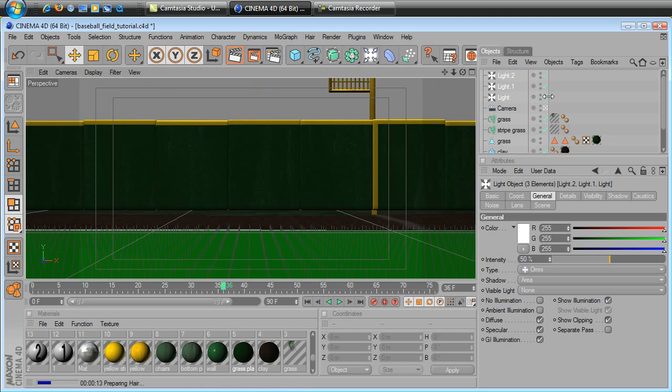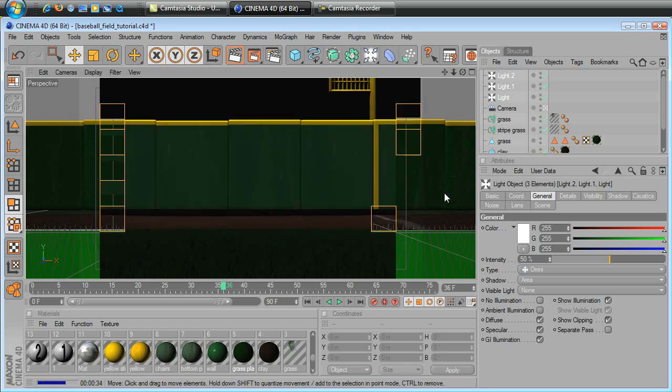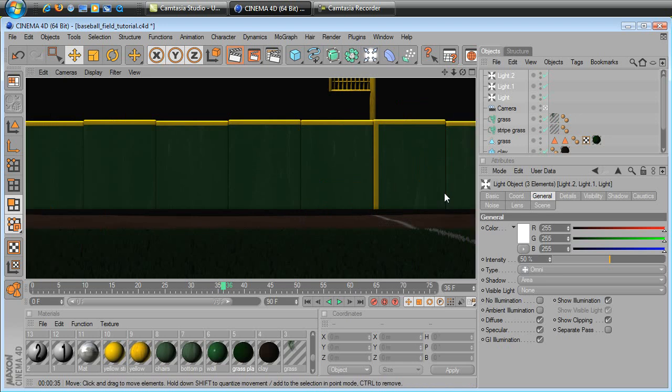And from here on out, the best way to set this up is to render the pieces separately and bring them into After Effects. I did 3 different parts. I did the grass as one render, the wall, the clay, and the poles as another, and the seats as a separate render. So you have color correction control over each element, and I think that's a little bit smarter of a way to do it.